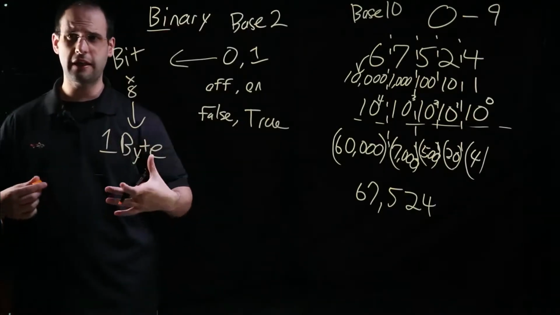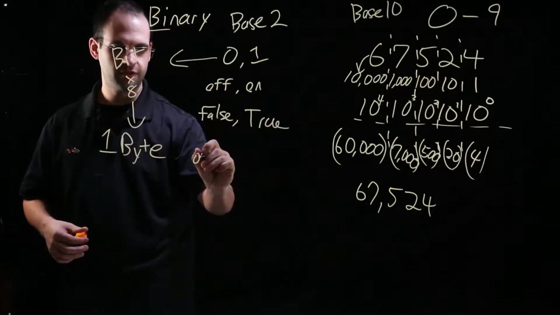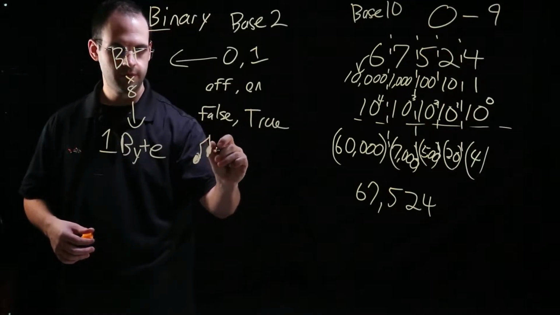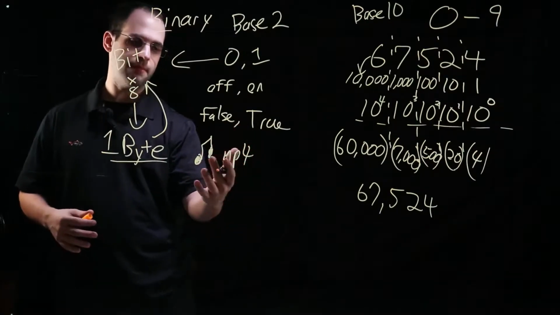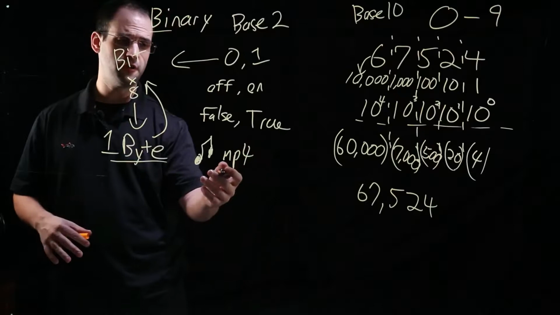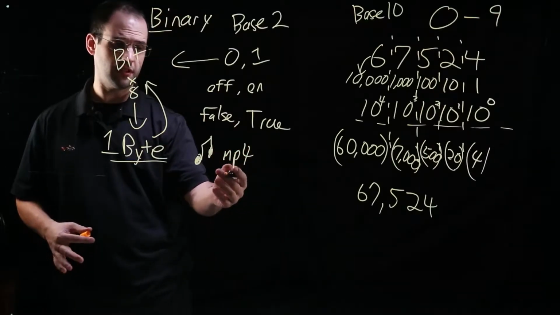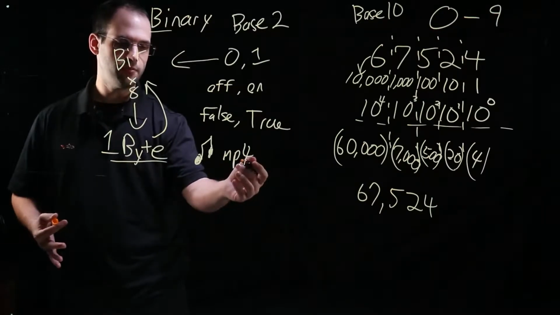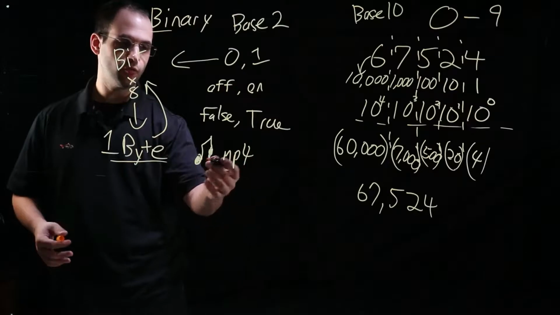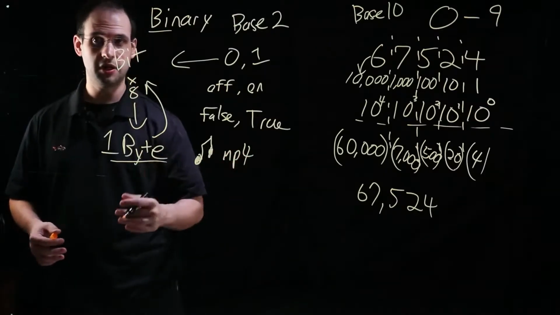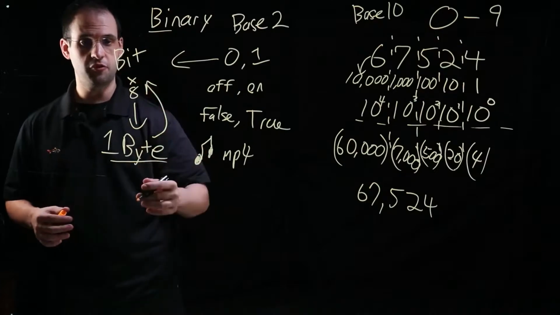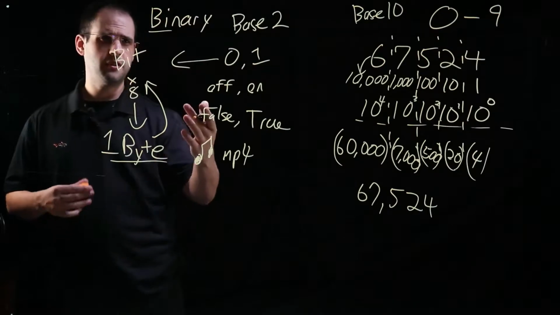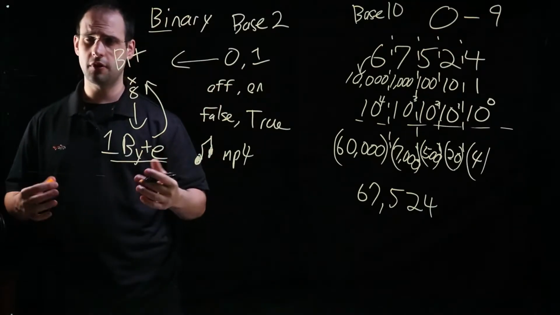Maybe you've heard, say, you download a music file. So an example here, let's say we have an MP4 file, some music or a music video, and it's a short video, a few megabytes in size. Each of those megabytes is going to be a million of those bytes collectively, and each of those bytes has 8 bits in it, and each of those bits is going to be either a 0 or a 1, something that our computer can easily understand.